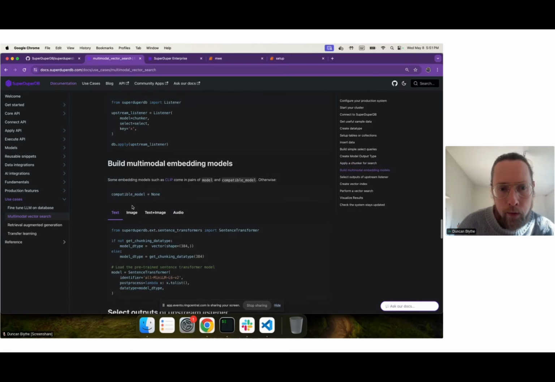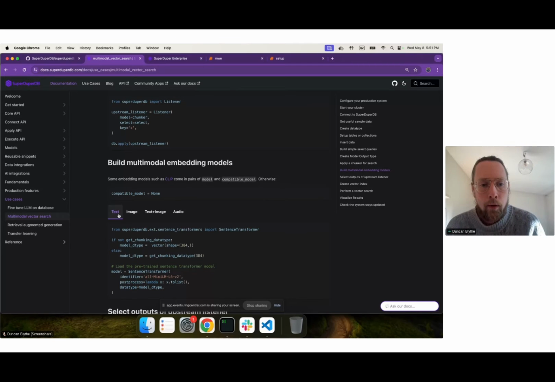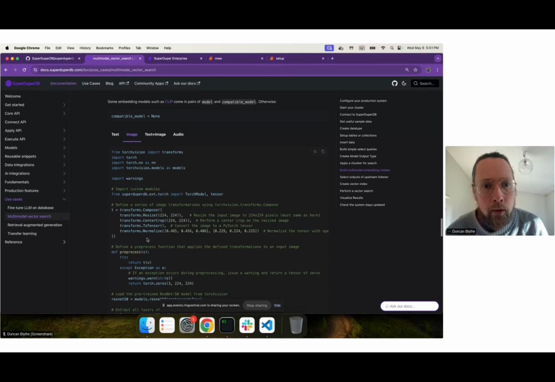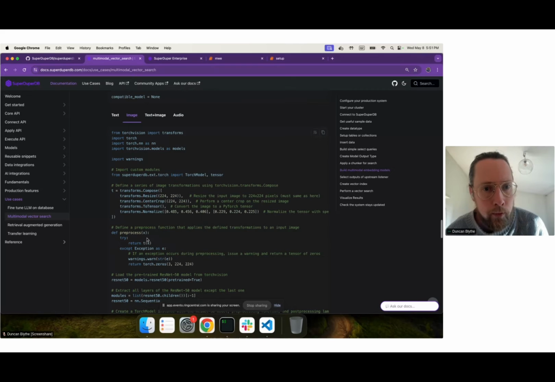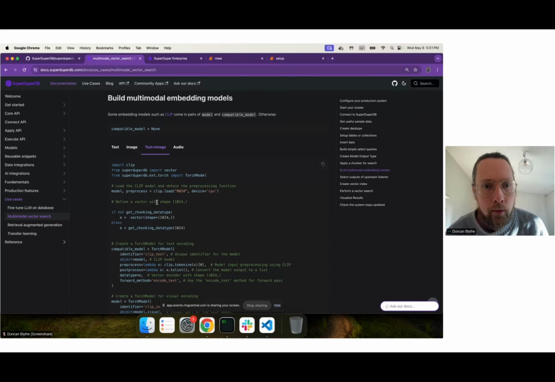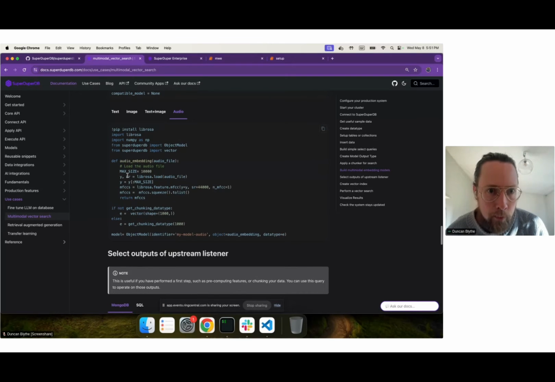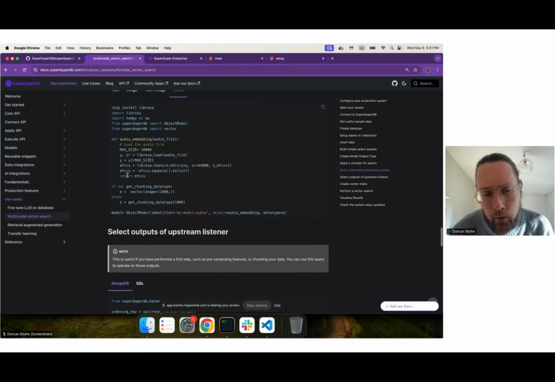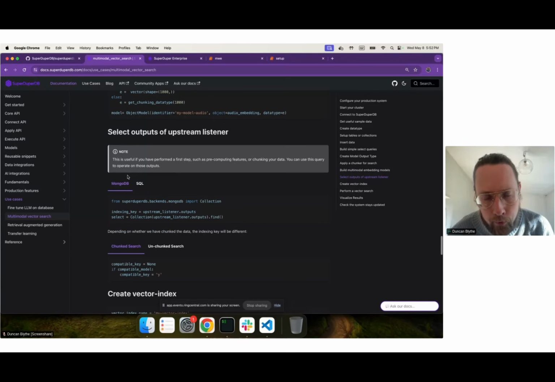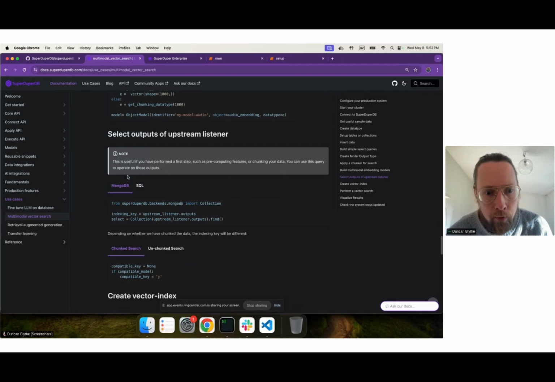And now, once I have my chunk data, I'm ready to apply a variety of models depending on the data I have. So for instance, for text, I can apply a sentence transformer or an OpenAI embedding. For images, I can define my own torch vision model. Then you could do, for instance, CLIP if you want to do multimodal embeddings. And here's an example of an audio embedding, which we've used librosa for. So it's very flexible, and you can bring diverse components from the ecosystem. And once we've applied that, we've got the ability to turn our data into vectors.